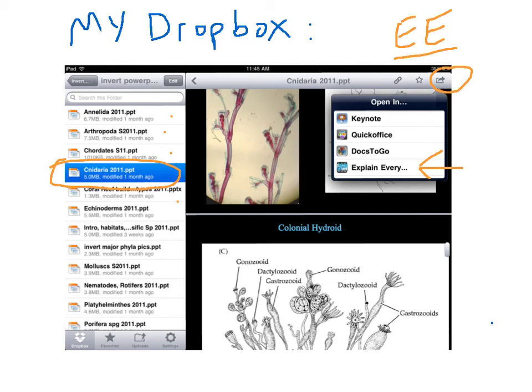This works better than trying to open it from the Explain Everything application, because Explain Everything has such large icons that often the titles are cut off. And if you have a number of files that have similar starts, maybe they end in a different year or type, you can only read the first few letters sometimes. It's kind of annoying. And Dropbox actually allows you to preview it to say, oh yeah, this is actually the one that I wanted to upload or import. Otherwise you end up importing them and having to delete them and starting over again. So my recommendation is to go to Dropbox directly to import or open up your files into Explain Everything.